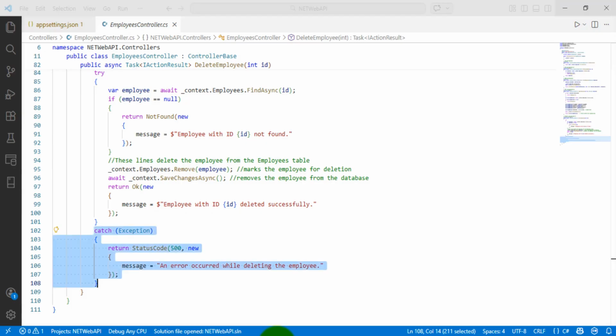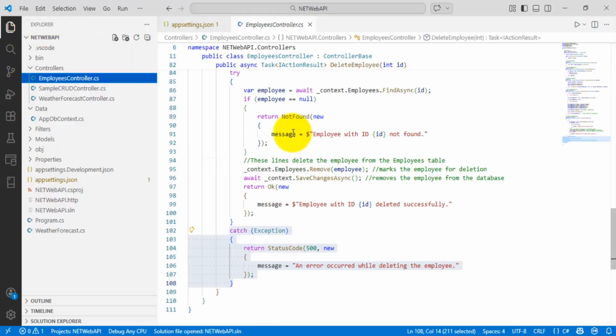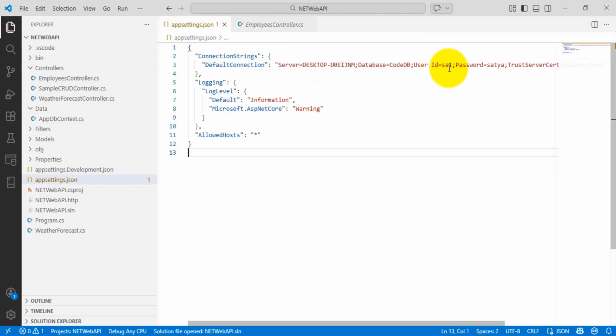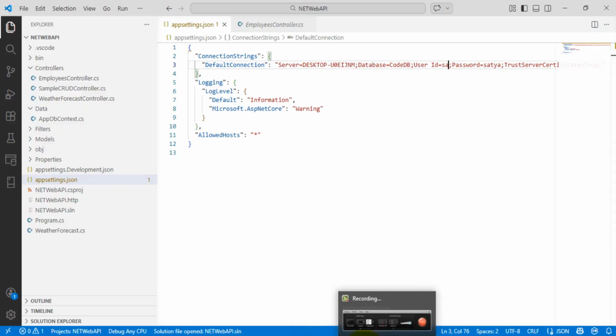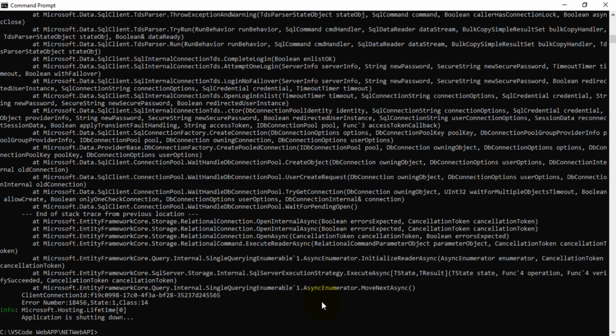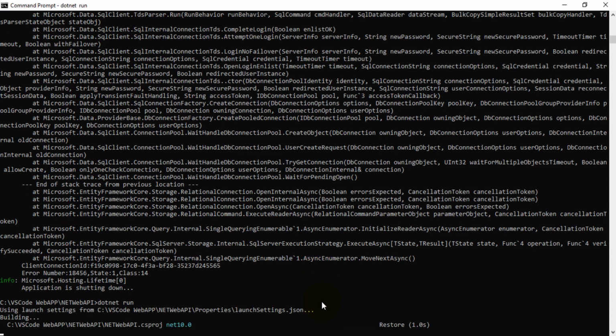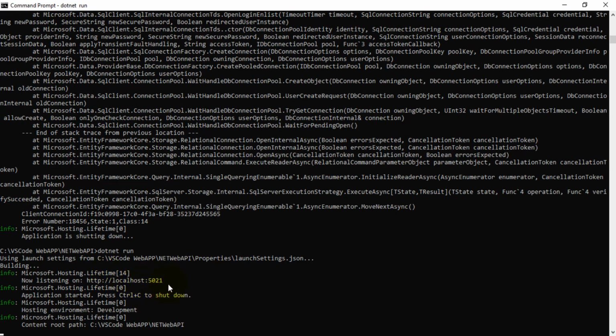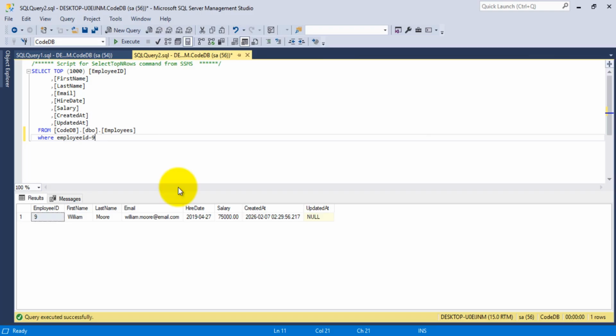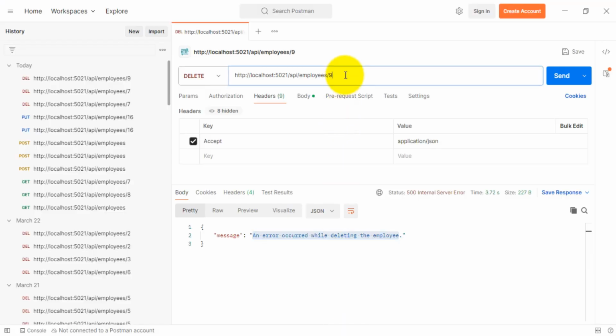So let's fix that. I'll go to my appsettings.json, correct the user ID, and save these changes. I'll rebuild and run, so that whatever changes we have implemented will be correctly built and compiled. I'll first check whether the record exists for employee ID 9 and try to delete here.